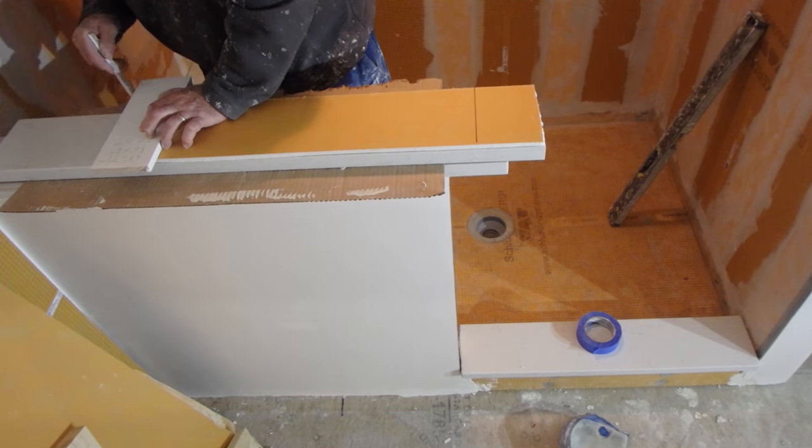So get it exactly right the first time. Double check your measurements when you're cutting them, because these here, you only get one shot to cut them. If you cut them short, you can't make them longer. If you're not sure, cut them a little bit longer. You can always cut them again. Just don't cut them short, because once they're cut, you can't glue a piece back on.